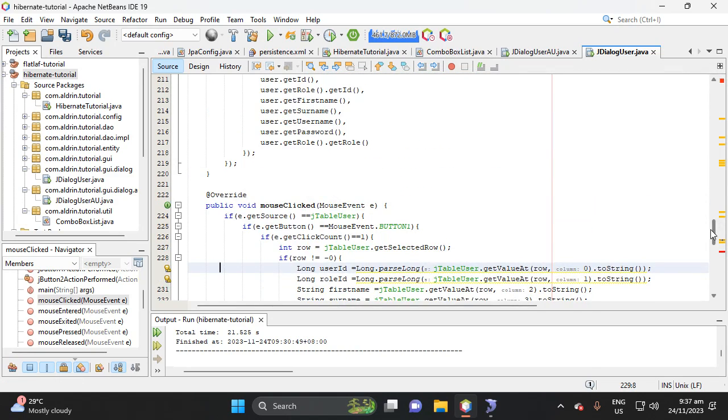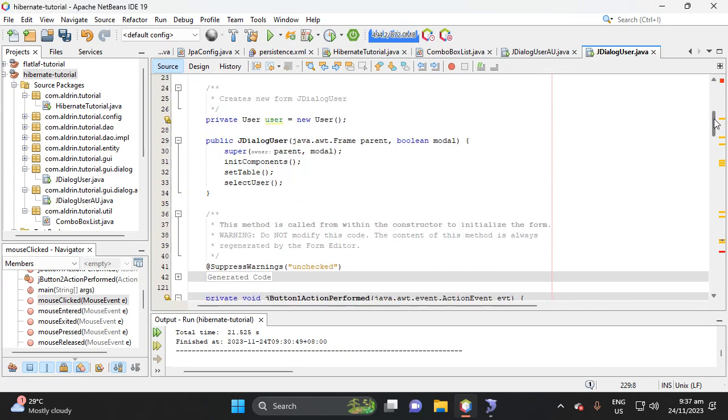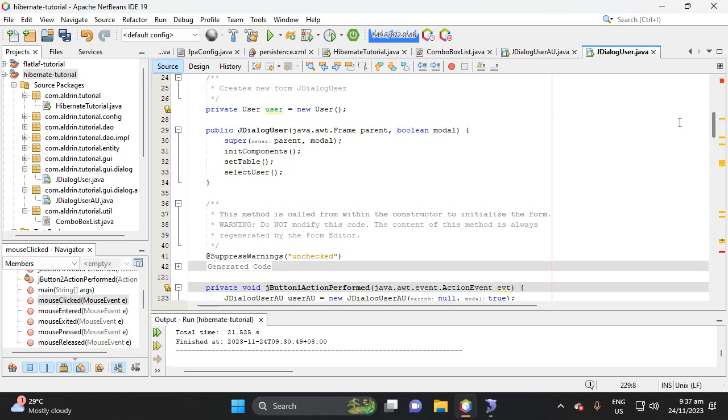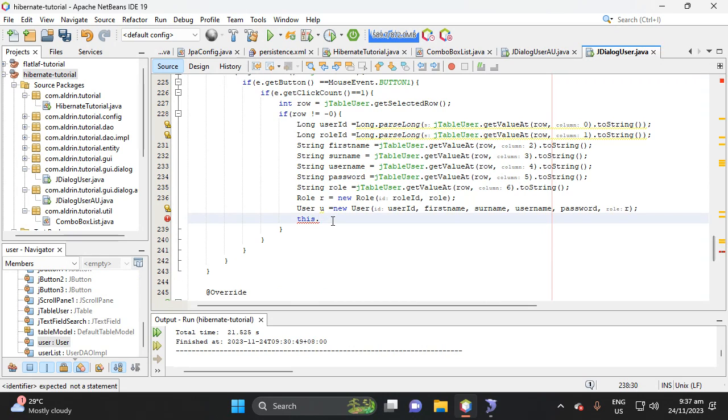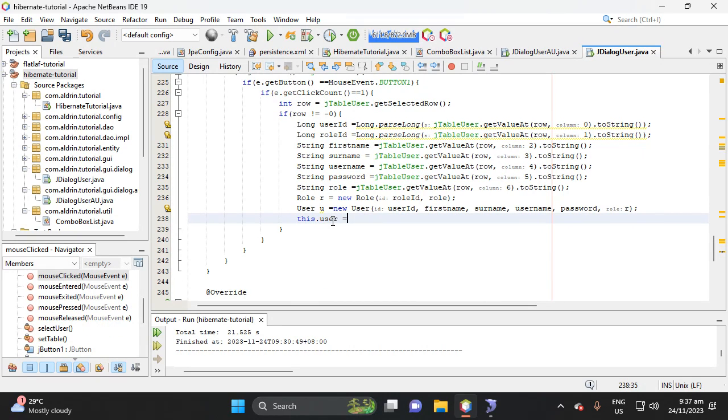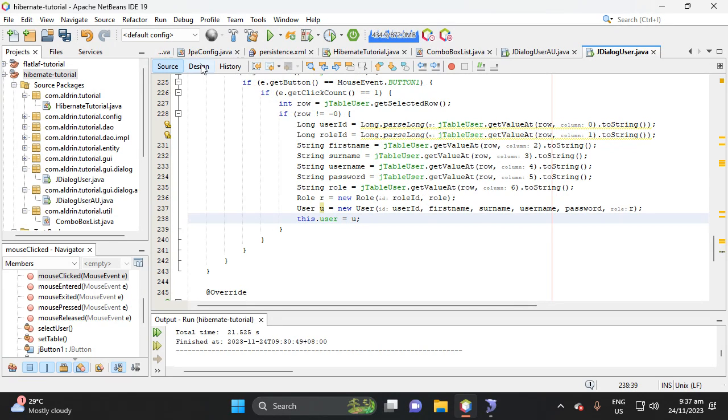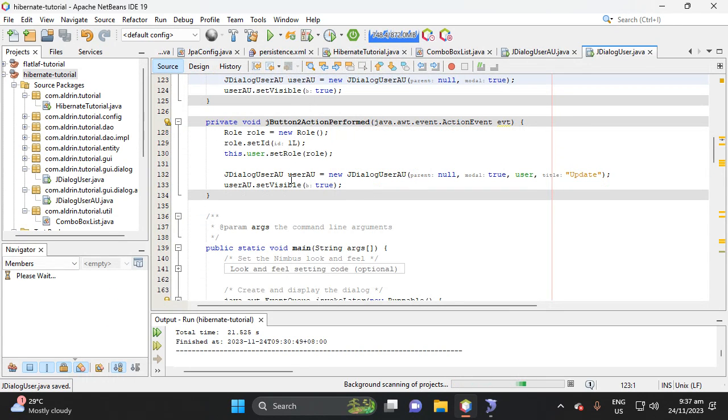Let's see if we have a user object here. So we have user, and let's call the object user equal u. Okay, one. The next is let's proceed to new here.